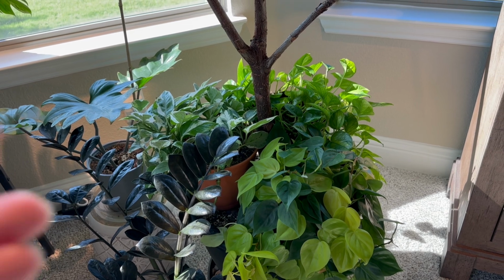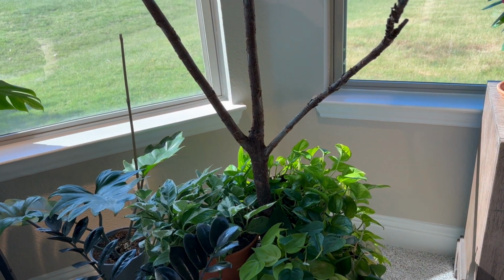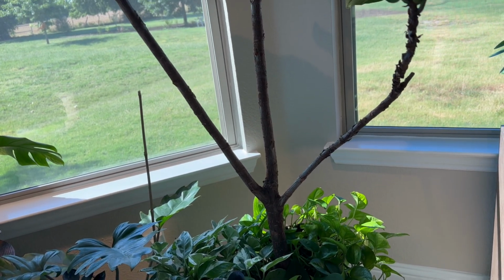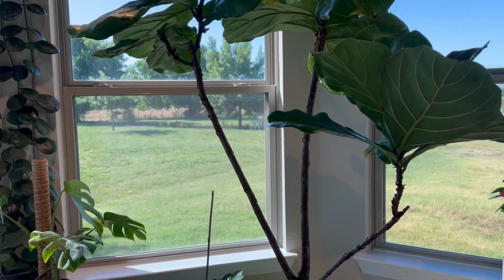I also need to repot this since the time that I repotted it from the nursery pot when I got it from Lowe's. This is probably one of my biggest and most expensive plants. I got this from Lowe's for I think $90, but it's a big plant. I'm going to try to put a picture of when I first got it.